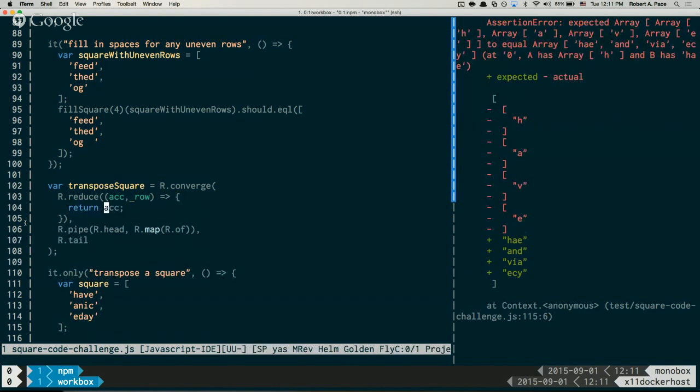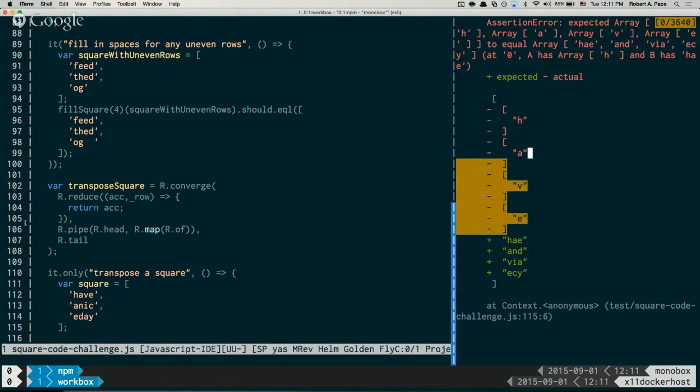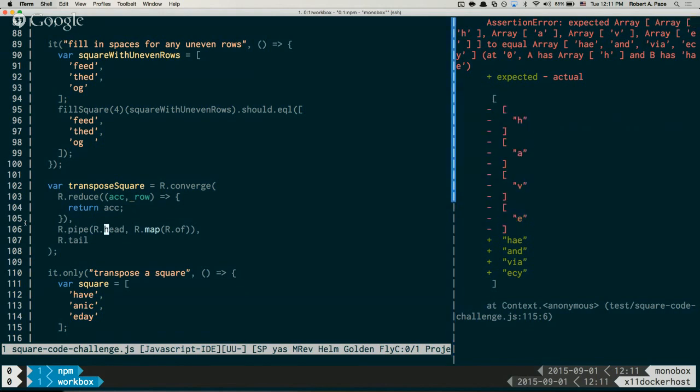And you can see my output. You see how I have an array of H, A, V, E, have, going down the side there. On the right, you can kind of see this part. That's what I'm currently working with.